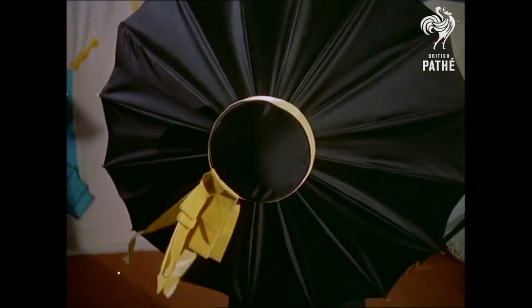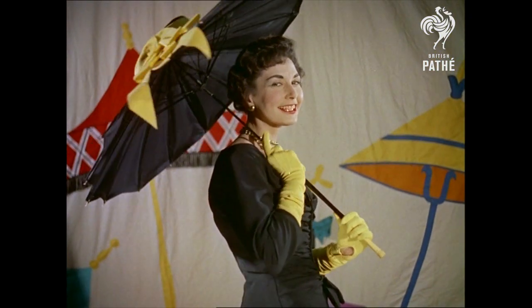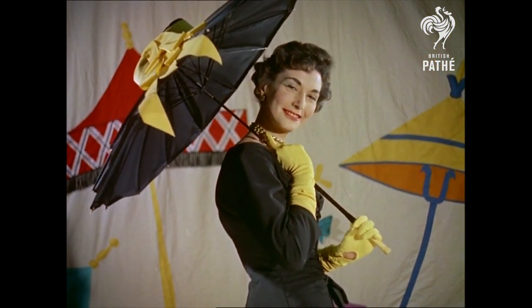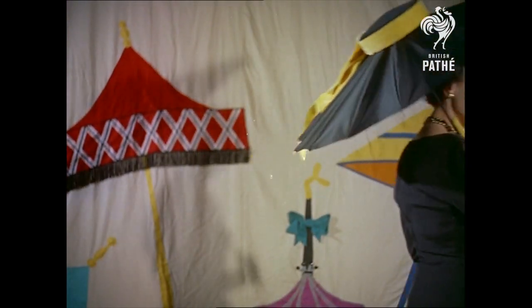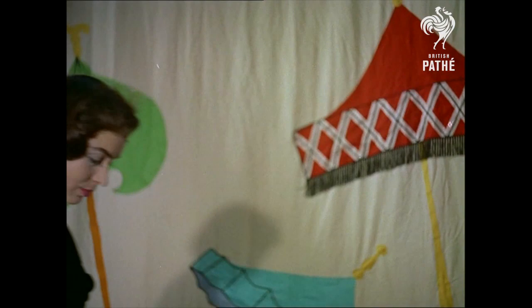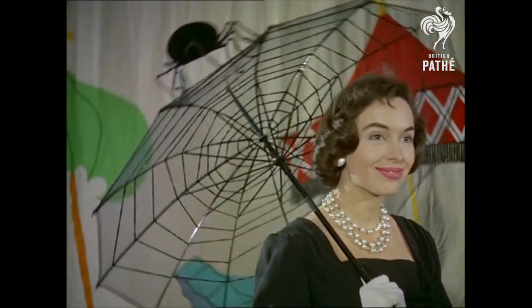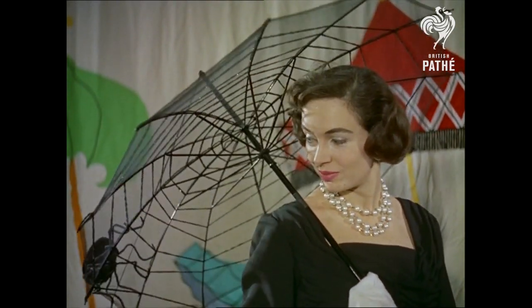With a head start over other countries so far as weather goes, Britain's umbrella makers stage their first ever fashion show in London, featuring styles like this picture hat umbrella which really are as right as rain. Called the Lady Hamilton, it's designed for rougher weather than a chenille-threaded Black Widow model, as this original style is more suitable for trapping escorts with large cars. It's useful too for keeping the flies away in summer.